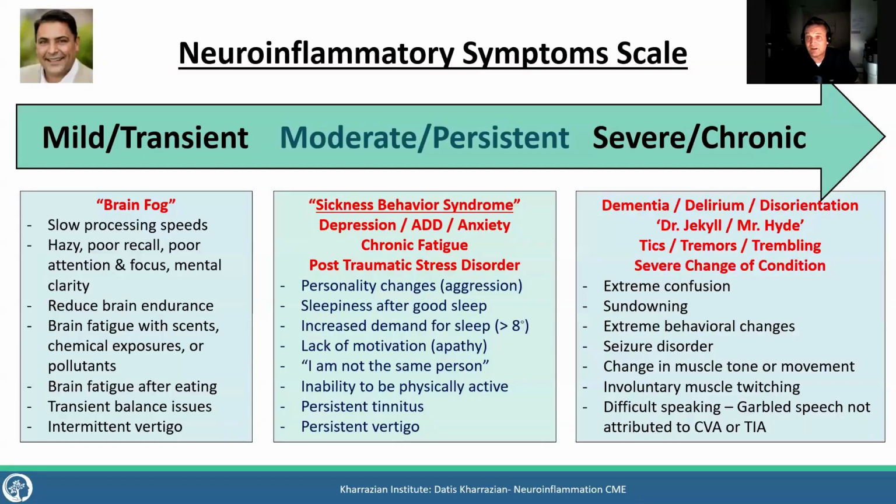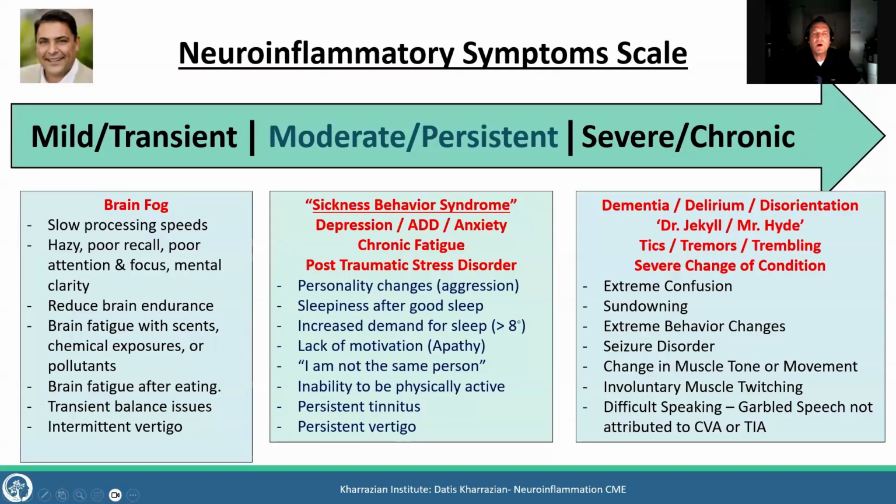When it gets really severe, kind of this Dr. Jekyll, Mr. Hyde, it becomes more permanent. This is where we see things like dementia or delirium or chronic disorientation. Our assisted living residents can have a Dr. Jekyll, Mr. Hyde. They can be so sweet one day, but they're sweet and impaired, right? Because this is a chronic progressive problem. And they're sweet and impaired, and then they get inflamed and now they're not sweet anymore. They're impaired and angry and ticked off, and they're beating people up and biting and kicking and yelling and swearing, and they're angry, right? That's where this behavior disorder comes from.